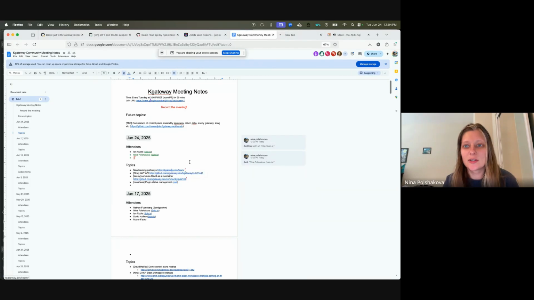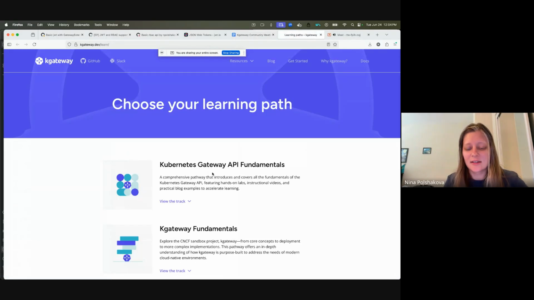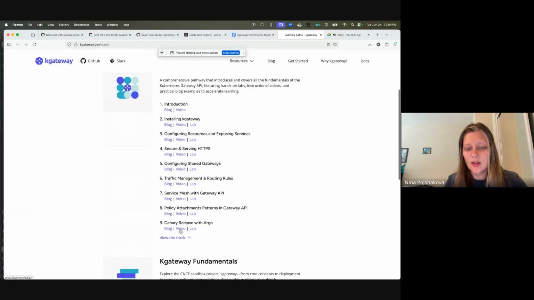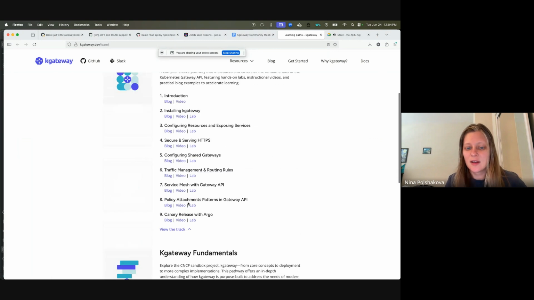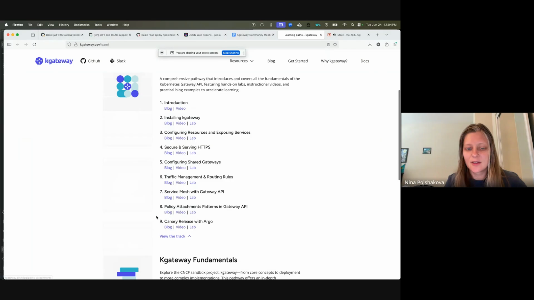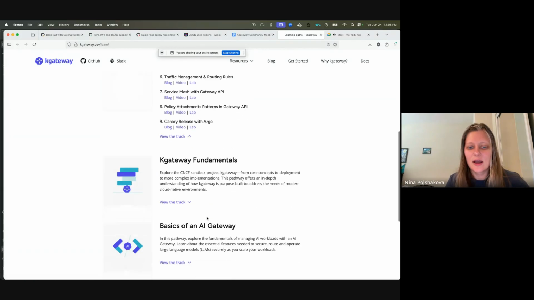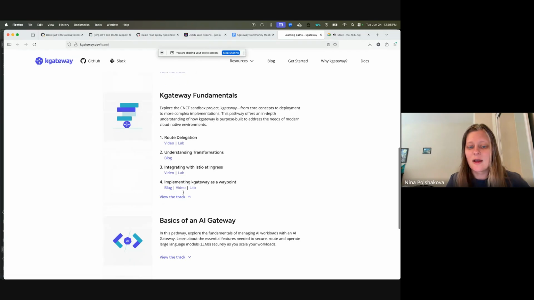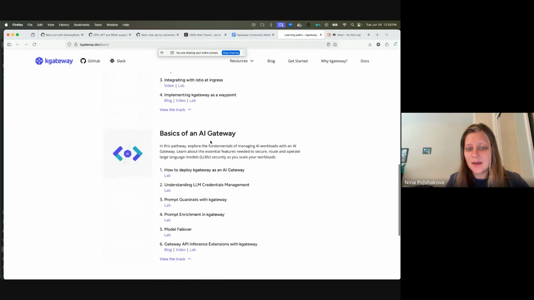The first thing on our agenda is the learning pathways. This was contributed by, I think, Aton and Will. On our website now, there are some tracks you can do to walk through different features that kgateway supports, ranging from basic fundamentals like Canary releases with Argo Rollouts, to using HTTPS with kgateway, and more kgateway-specific things like the Istio integrations and the AI gateway features.